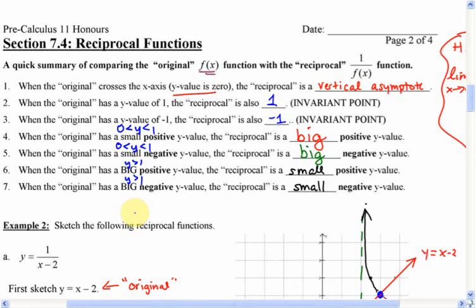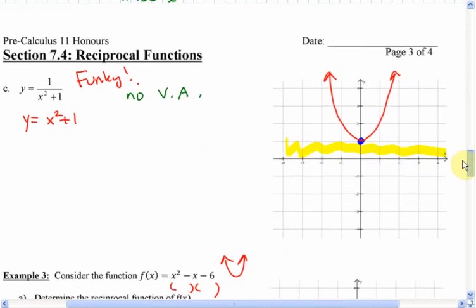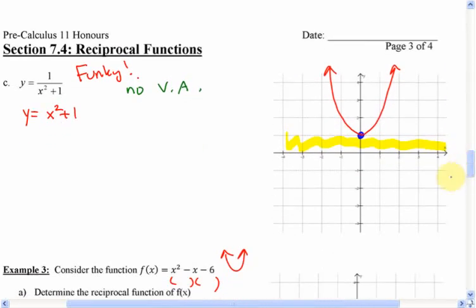Let me go back to your notes here. So there are no small y values. All we have here are big positive y values. So what happens to these big positive y values? Well, let's take this one for instance. This seems to be like 1.5. What's the reciprocal of 1.5? So that's 1.5, 3 over 2. What's the reciprocal of 3 over 2? 2 over 3, so I guess that's down here.